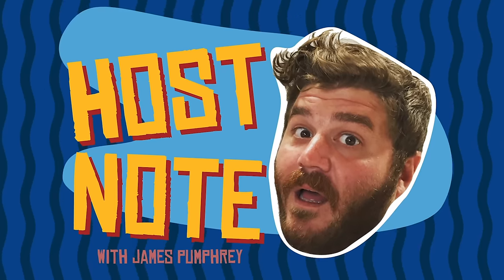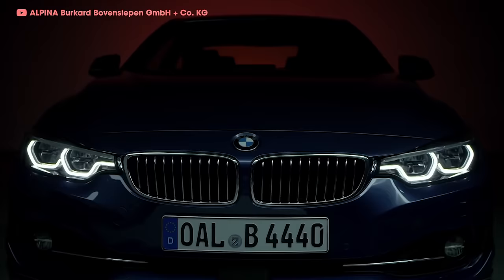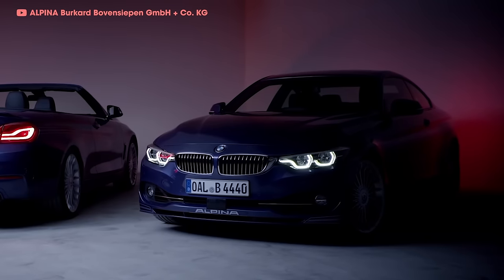These days, it's the best it's ever been. Alpina's quality over quantity mentality serves them well — they focus on making a small number of vehicles to the highest standard every year, selling around 2,000 cars per year. That's probably a reason BMW is willing to let Alpina swim in their special sauce. They're small compared to the automotive giant and have no plans of cranking up those sales numbers. The exclusivity of an Alpina is part of what makes the company so successful and the cars so desirable.